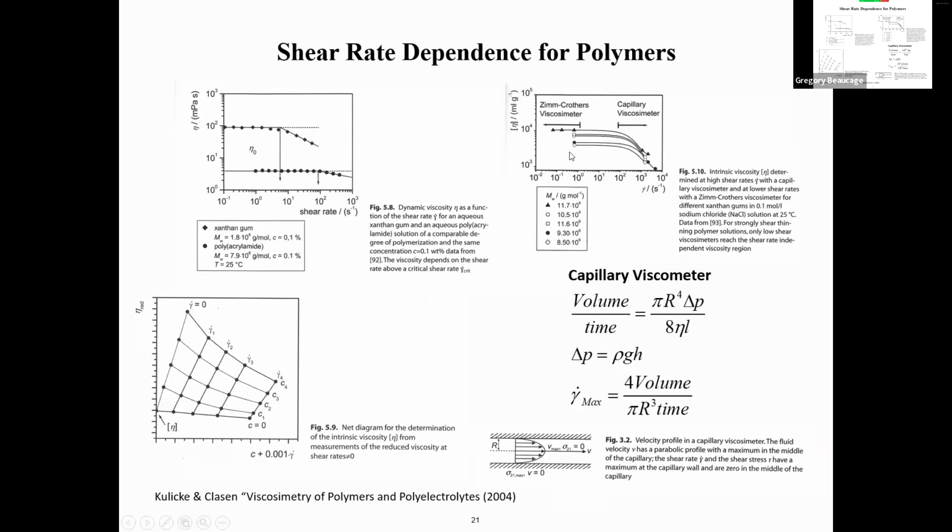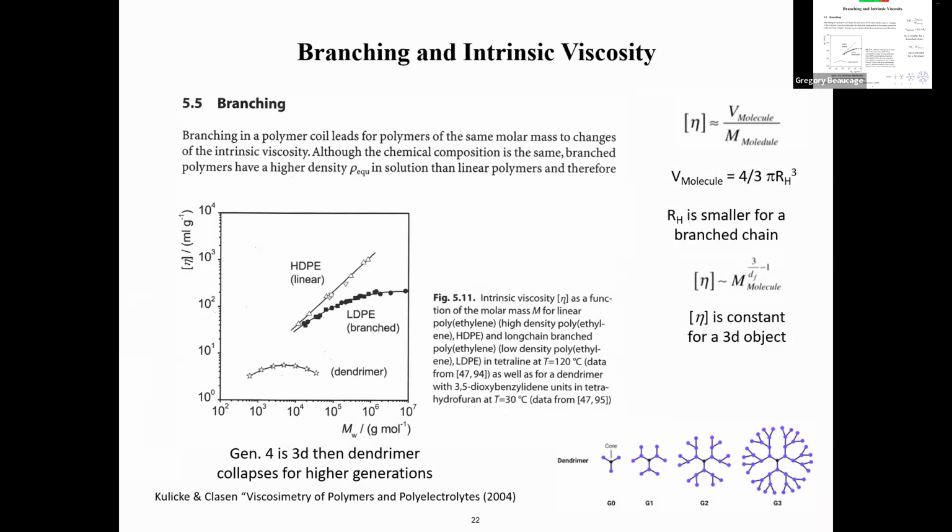which you can do in a cup and bob viscometer, a Couette viscometer, they call it, or you can do it with a cone and plate. Cone and plate is harder to use for solutions because it has to be a meniscus between the two things, and apparently that's harder with a cone and plate or plate and plate. Anyway, branching is something they do with this intrinsic viscosity. So branching is kind of hard to characterize.